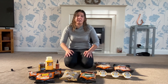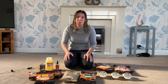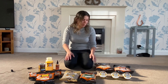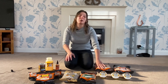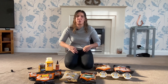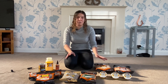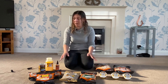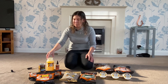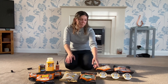Sonu Baits have had a new product launch this spring and it's been a good one — a lot of new products are out in shops now. The main product I'd say is Power Scopex, which is now on sale. For those of you that use Scopex, it's been around for years — lovely smelling flavour — and it's a great addition to the range, available in quite a lot of the products, including groundbait, bait boost, one-to-one paste, haze, as well as Bandam sinkers and wafters.